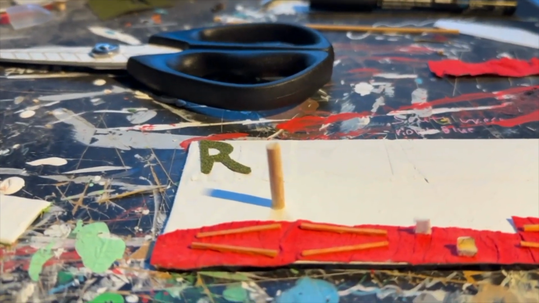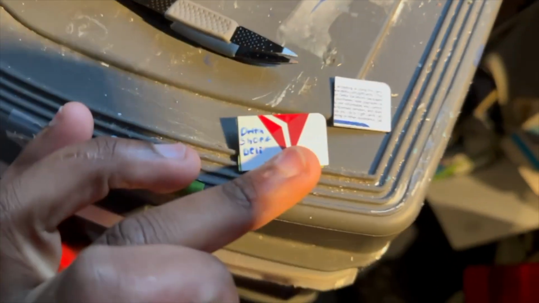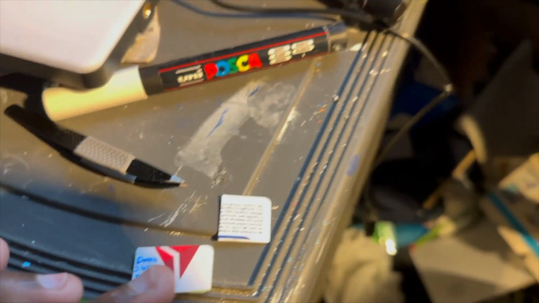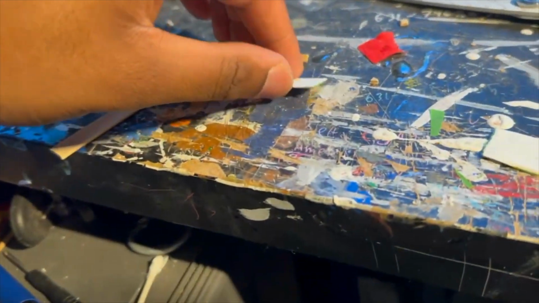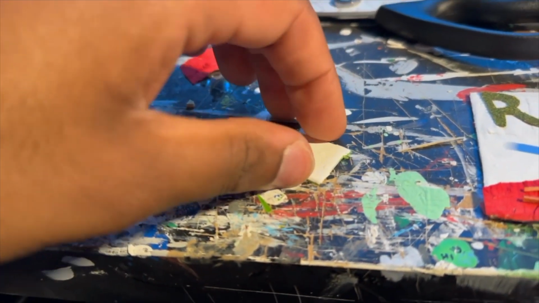All right, ladies and gentlemen. Okay, so we have the front of our store, the facade of it. As you see, I called it the Delta Shop and Deli. So it's gonna be a mix between a deli and a regular Delta Airlines shop where you can buy their merch and whatnot. So yeah, we have the walls and everything.